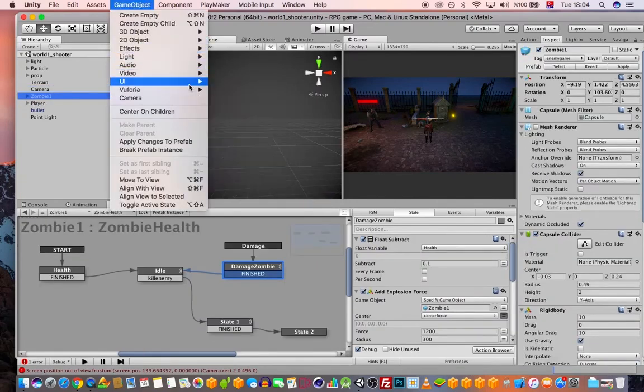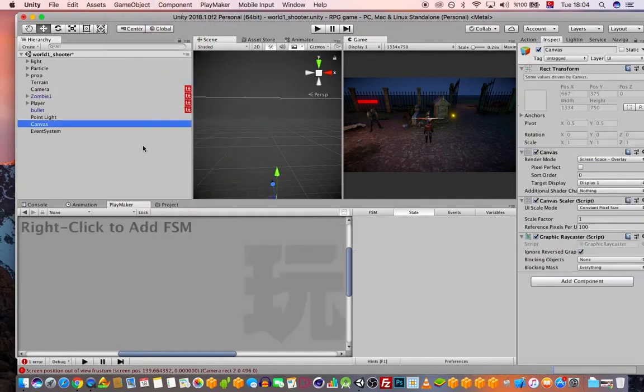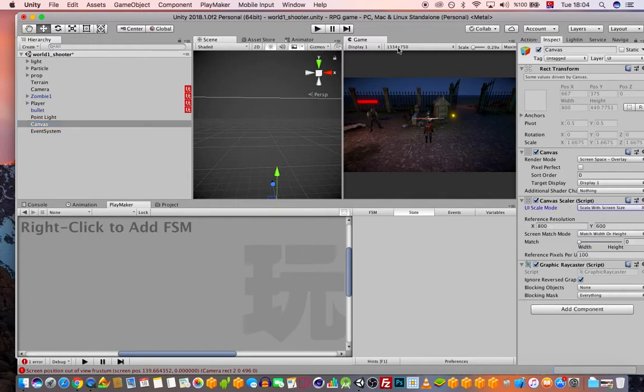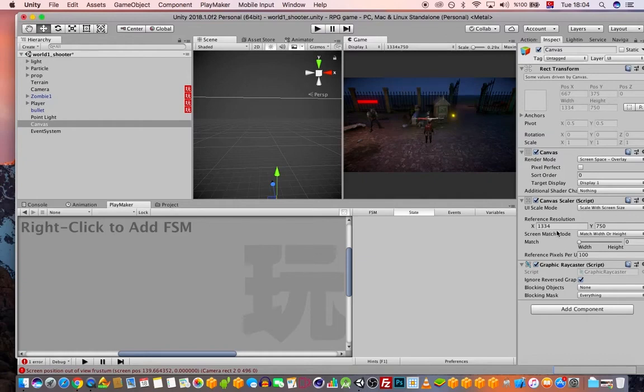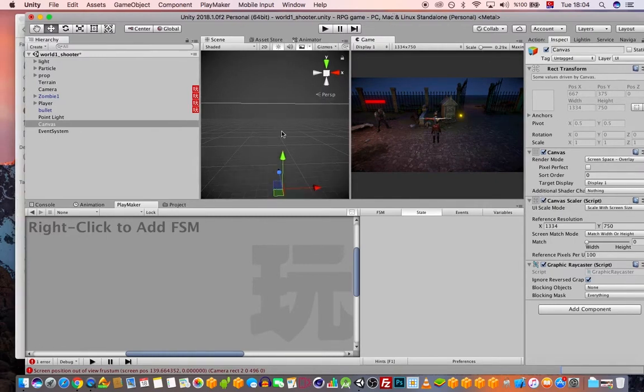Let's go to our game object, UI, and create a canvas, okay? As you see, as soon as we create a canvas, it creates an event system for us. I'm going to set this to scale with screen size first, and I will set a resolution for iPhone 5 and iPhone 6, something like that. So it's also compatible with iPhones, but if you just want it for the PC, you can go for 16 by 9 and write 1920 by 1080, the HD resolution. Sorry for talking too fast.